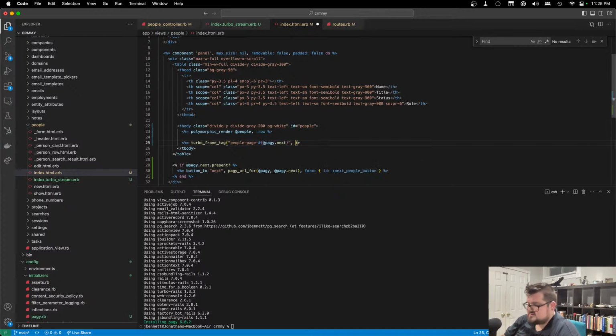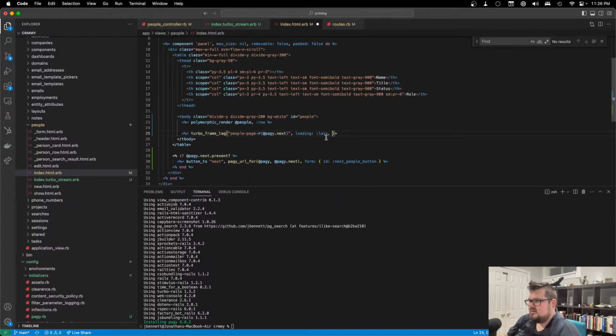And for this, we're going to do lazy loading. What that means is that the content of this frame, we're not going to actually load until, actually, I might be doing that wrong, sorry.